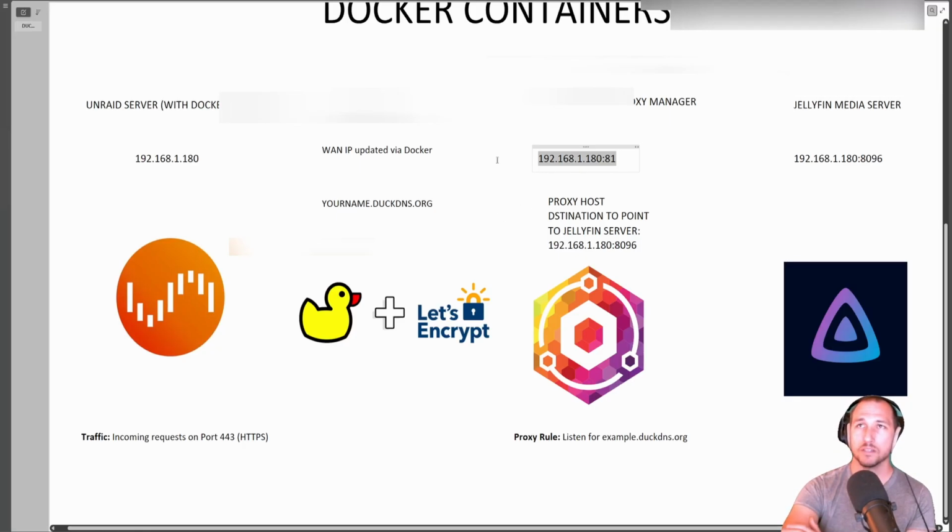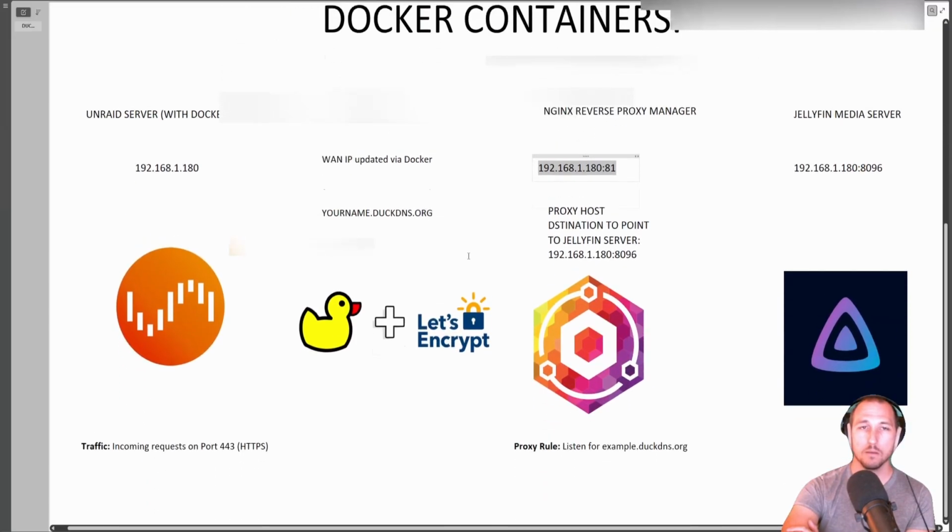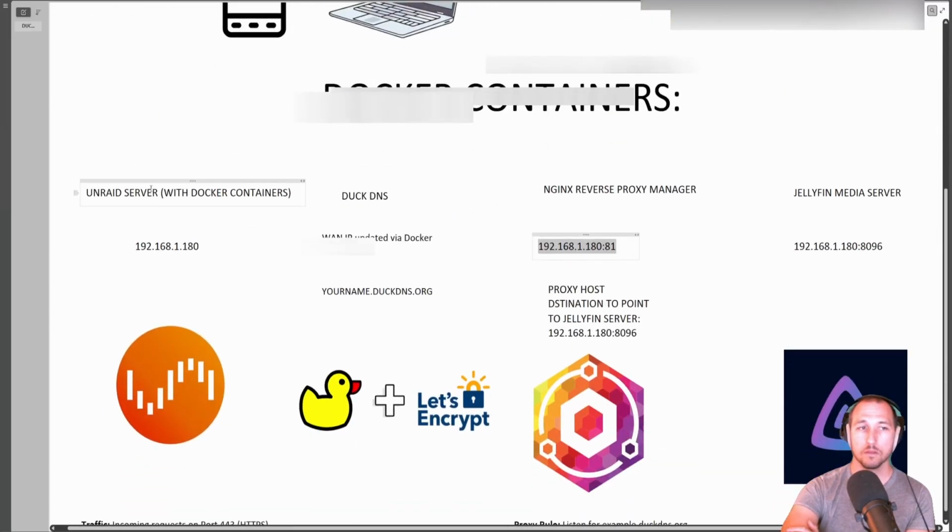Again, the whole setup is your server, your local IP, going through your DuckDNS, your Docker container, and your subdomain URL to your proxy, your reverse proxy, and then that's pointing to your Jellyfin server.